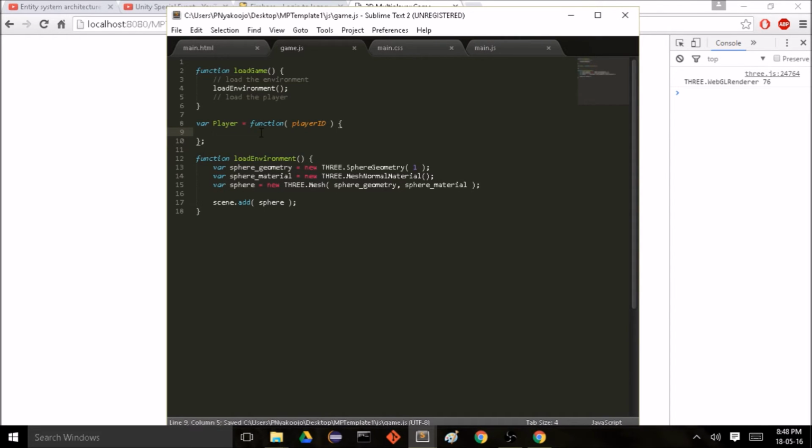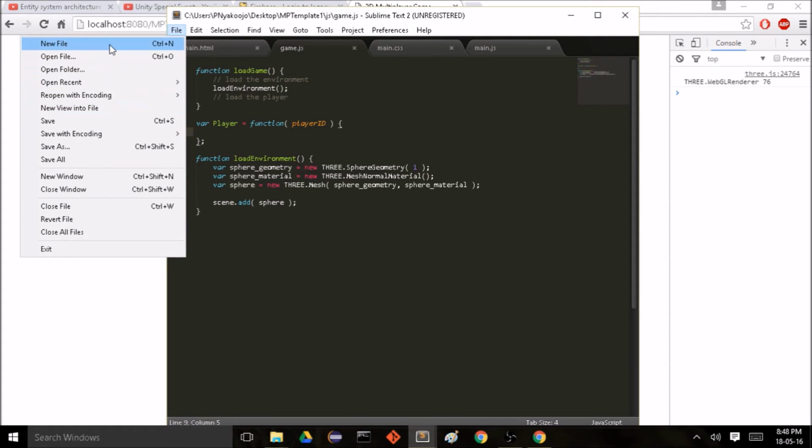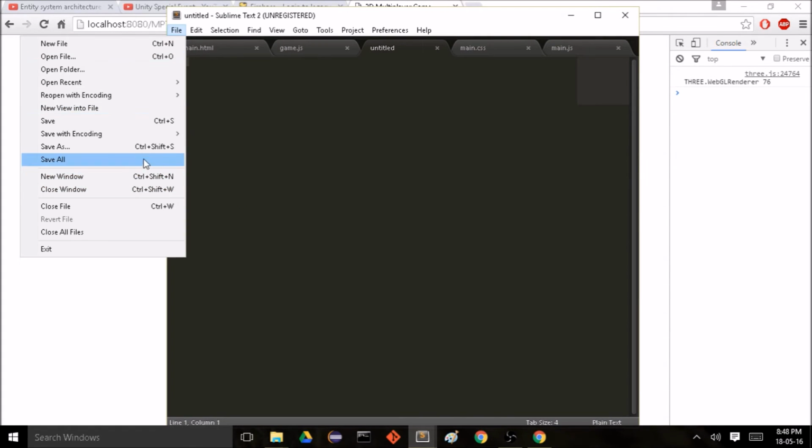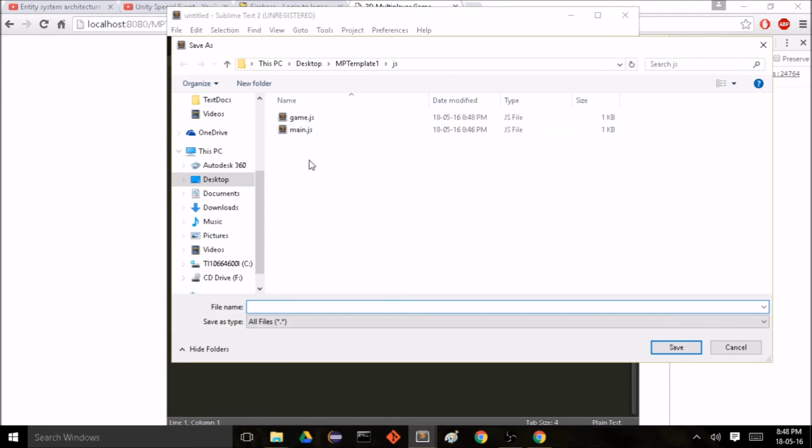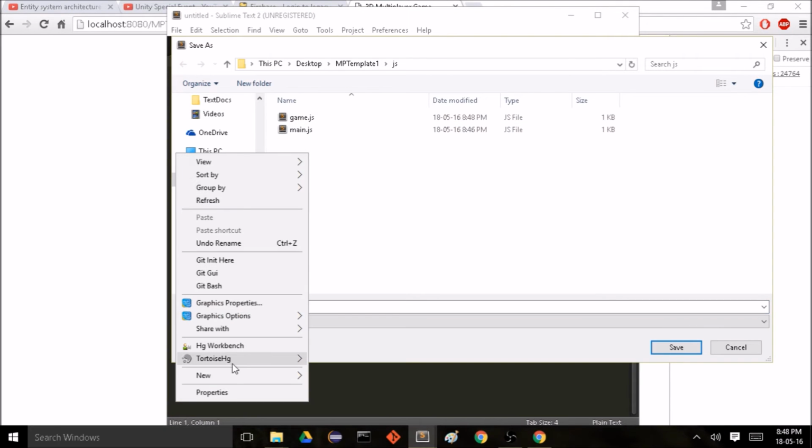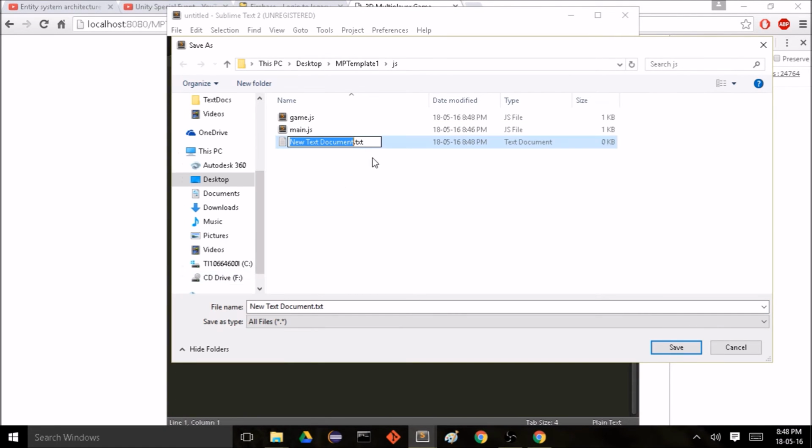And let's put this in a separate file just to have our objects separate from the rest of this content. So we'll create a new file and save it as player.js.